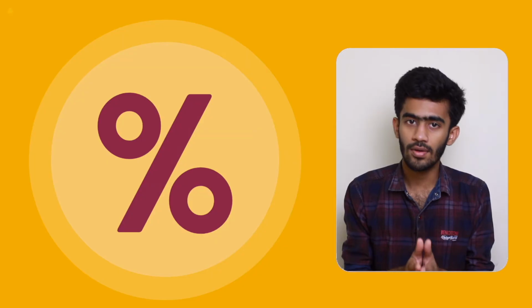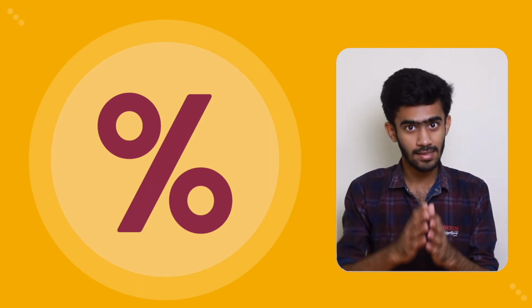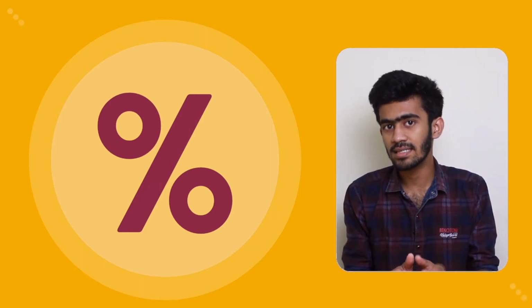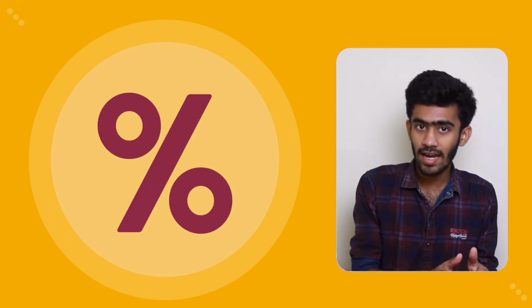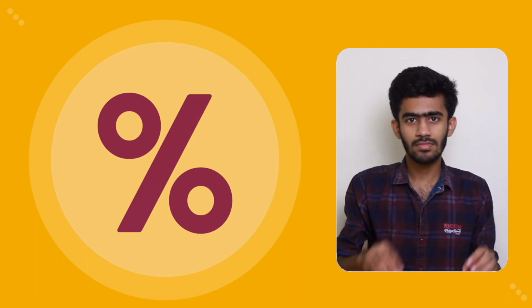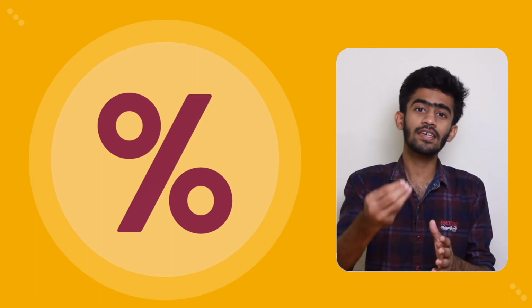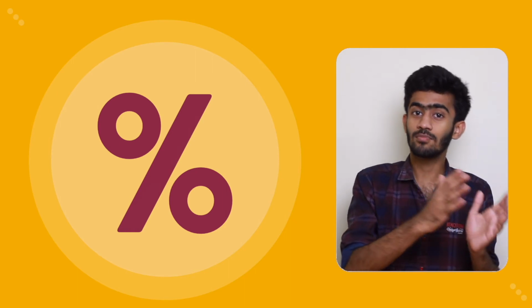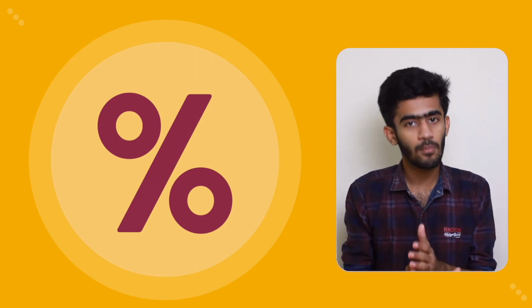So what operator do we use in our programming languages to find this remainder? We use the modulo operator. This is the percentage symbol and this gives us the remainder when we divide the given number by the number that we specify. In this case, we'll use 2. So let's move on to the coding part and program this logic.